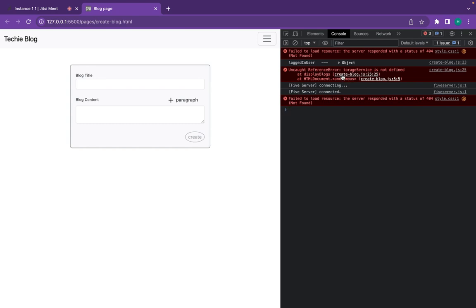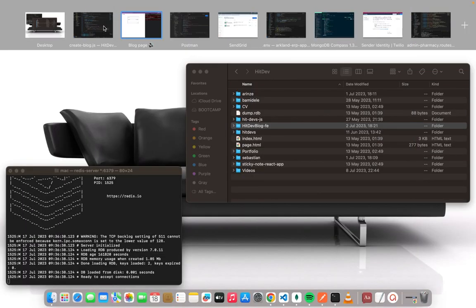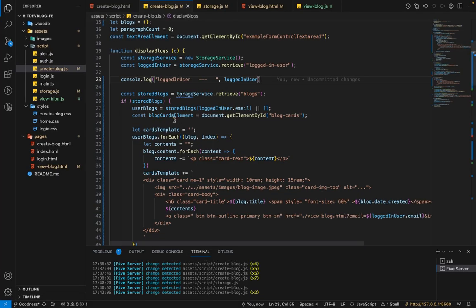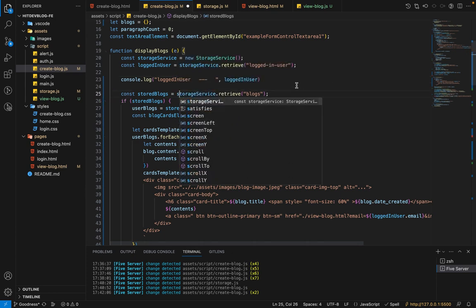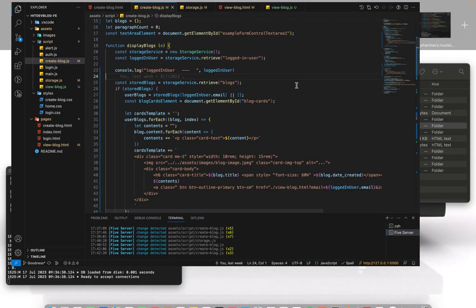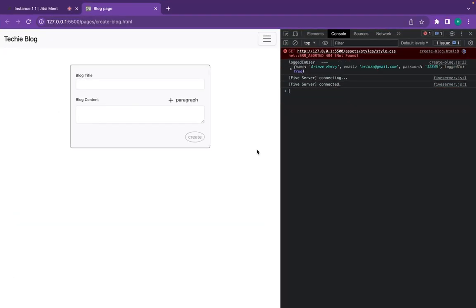On code reference, storage service line 25. Okay, so I missed an S here. So I hit play, JavaScript. But still, logged in user is undefined. That's crazy.